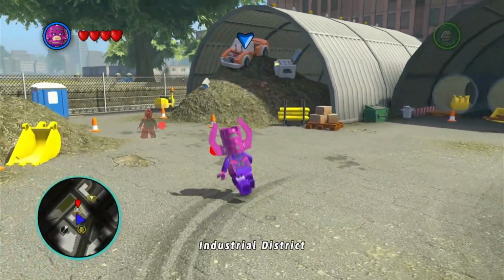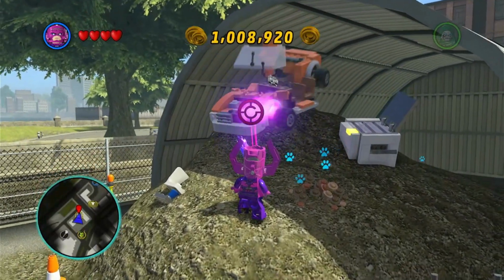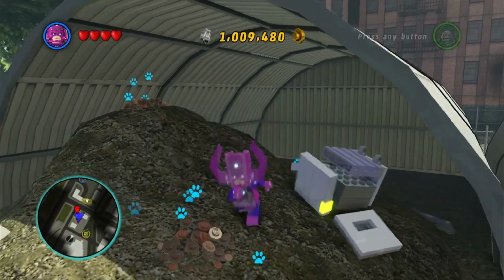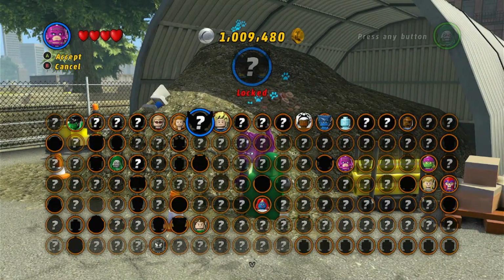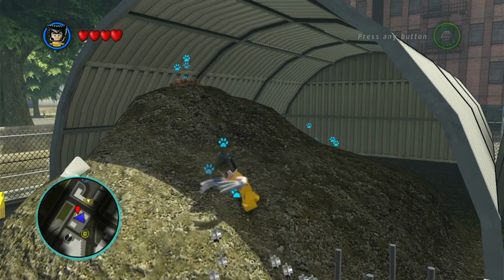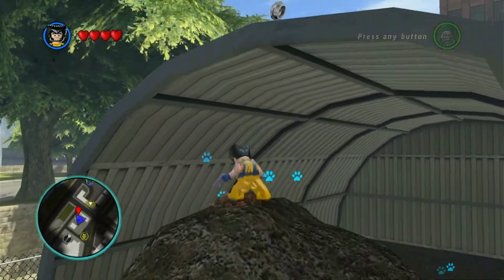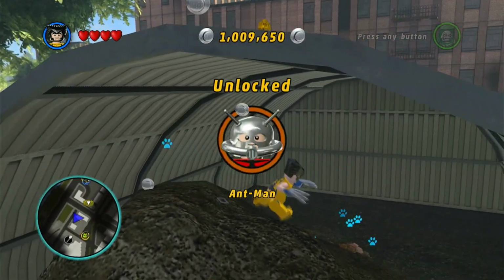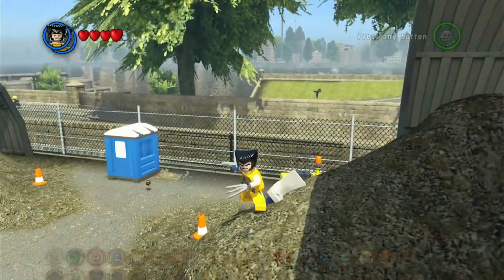Right over here. Nice. So wait, let's say we need to break all of this. And then we need like Wolverine. Let's use Wolverine. Yeah, come here. Oh, there's one more. Okay, so we got Ant-Man, so let's go ahead and unlock him.